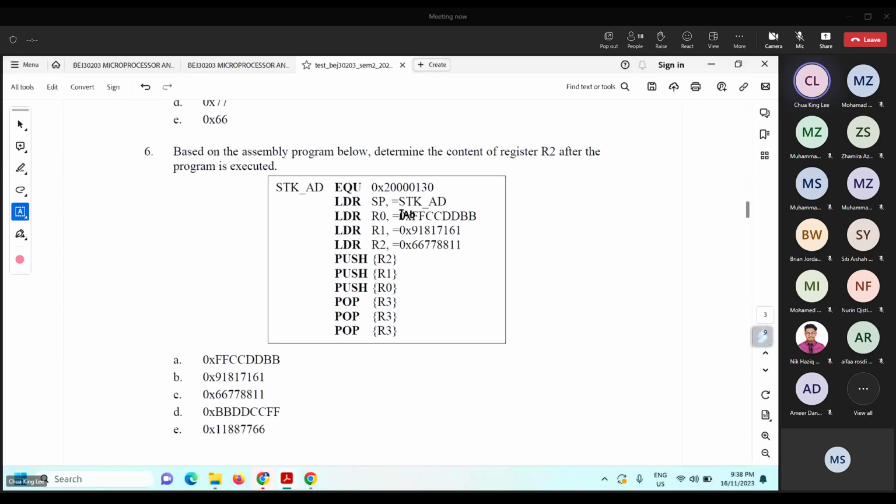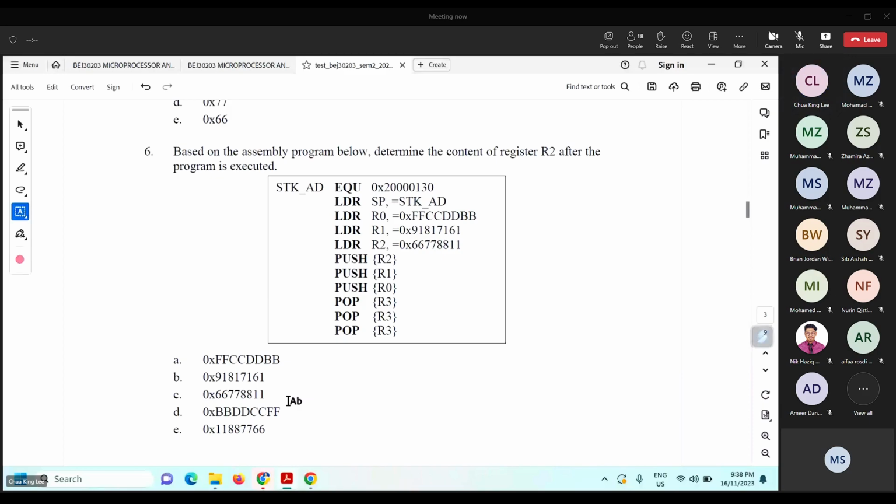They will remain the initial value defined here. Then the pop, the result goes into R3, there is no relation to R2. So that means the content of R2 has no change. It remains the same. So C is the result.